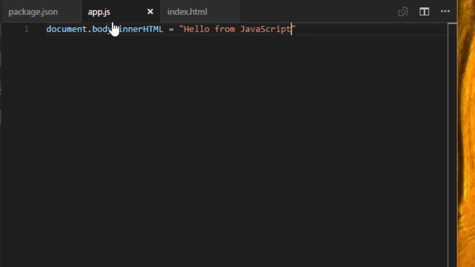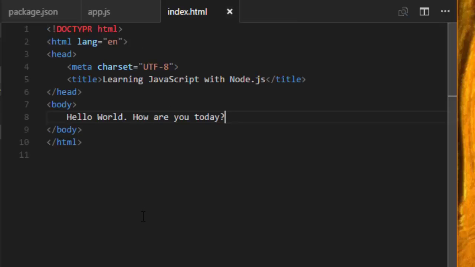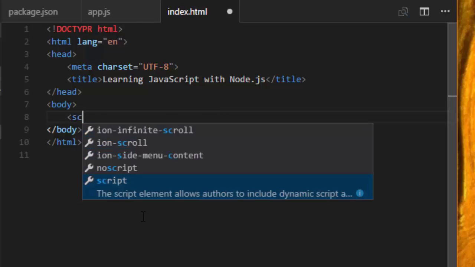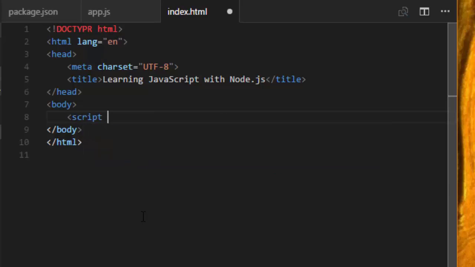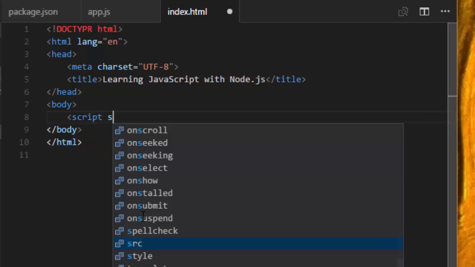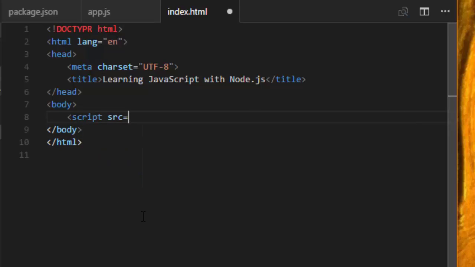So now that I have my JavaScript statement in app.js, I want to modify my index.html so that it will actually execute that JavaScript that I've just written. I do that by replacing this line in the body with the script element. So it's script, and then within the script element, you can say src is equal to, and then you type in the location of the file where the JavaScript is.